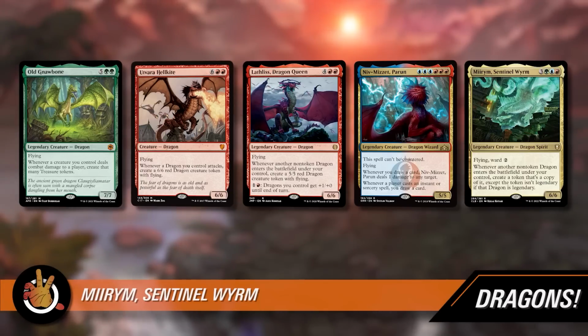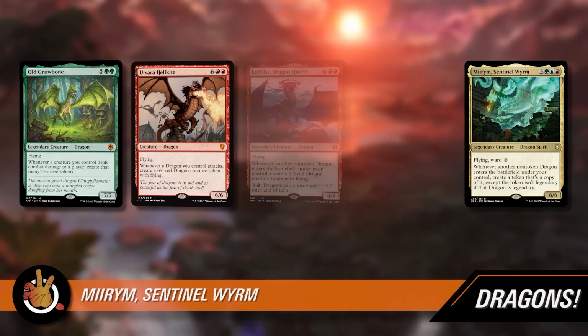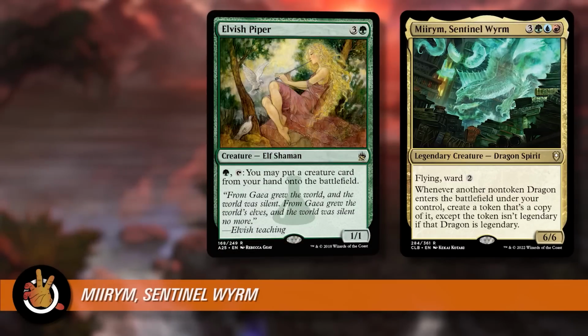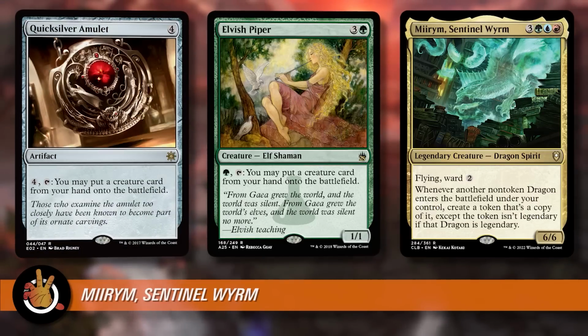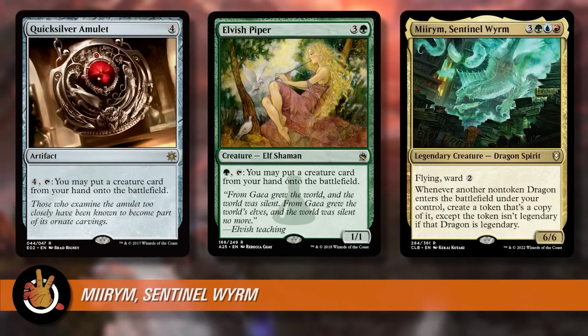There's so many different ways to do it. I think because this deck is so mana hungry, I'm playing cards like Elvish Piper, as well as Quicksilver Amulet, things that can get stuff out quickly. Yeah, because the commander doesn't care about being cast, only as long as it enters the battlefield. So if you can cheat something out, that's great. Yeah. It'll make a copy of it regardless.